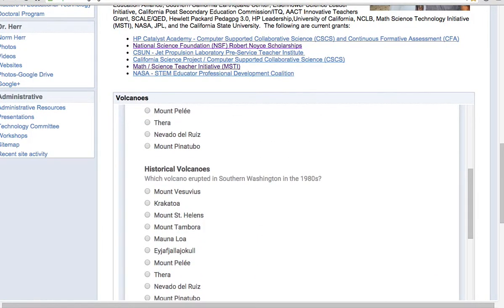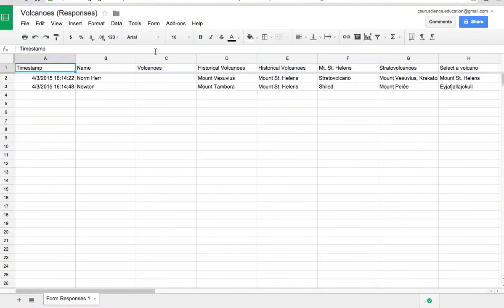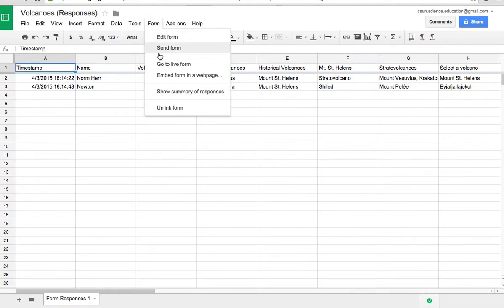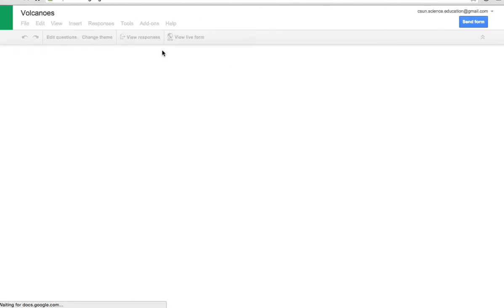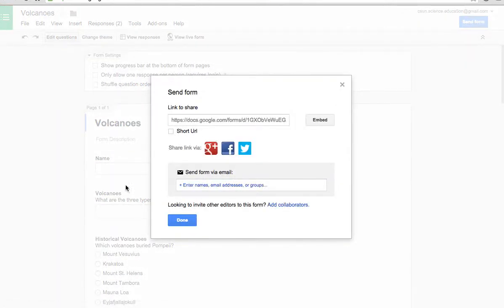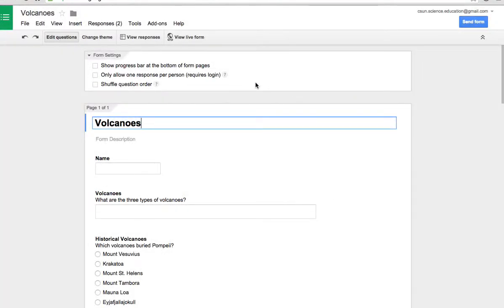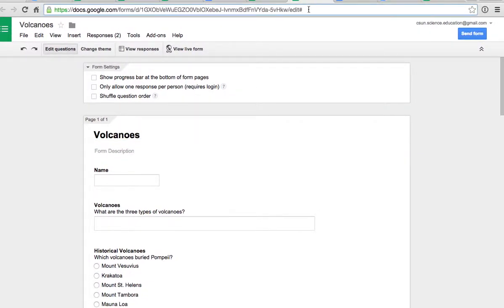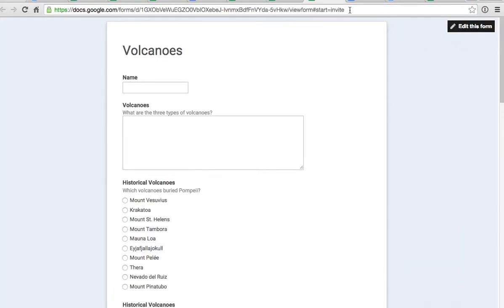Now, alternatively, if you're back here looking at the database and so forth, you can say send the form, and here you simply place the email addresses of the students you want it to go to. Or alternatively, you can take the URL of the live form, place that into a website and make it a link.